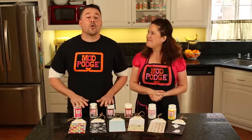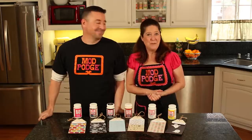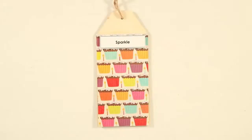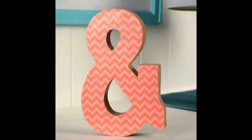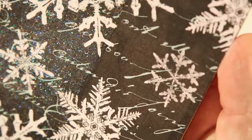Next we're exploring the top coats of the Mod Podge family. These formulas are great for creating effects on top of your projects — like sparkle, glow in the dark, chalkboard, and antique matte. Sparkle Mod Podge adds glitz and glimmer with built-in sparkle. Use it as an overall top coat or brush over design details to add highlights. For an extra sparkly look, use Extreme Glitter Mod Podge — apply multiple coats for extra glitz. This formula is perfect for holiday crafts.